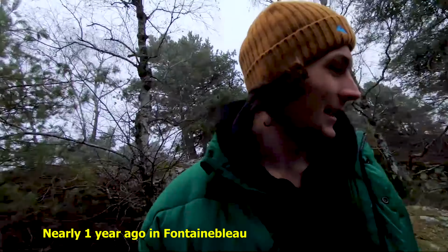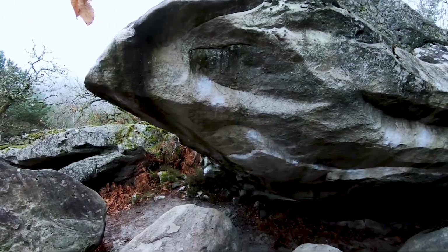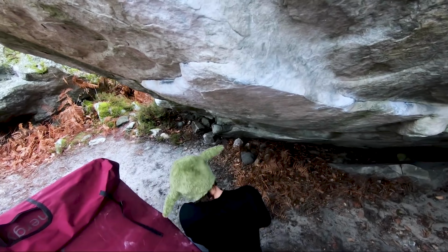Trying to find it, and I finally did. I'm so excited to see the boulder. There it is. Oh my God. Oh, Jesus Christ, that's so beautiful. Mercredi.